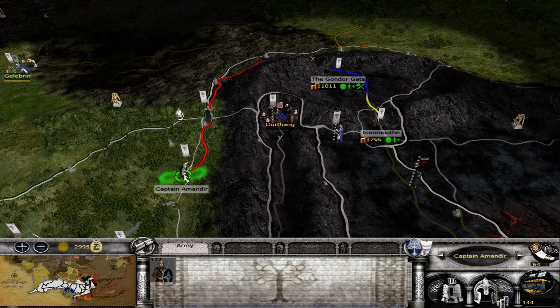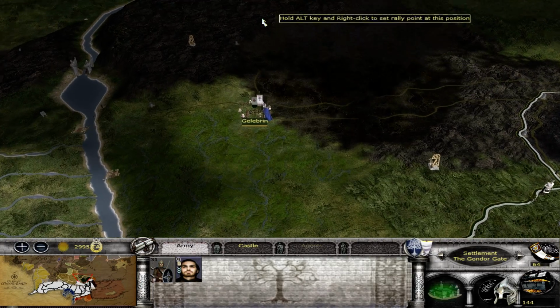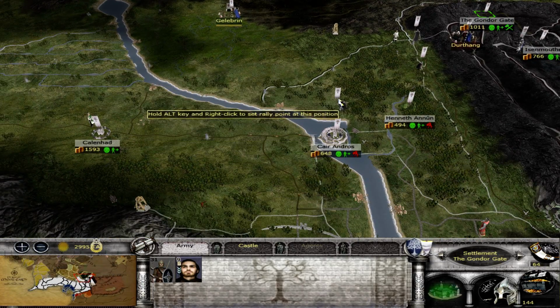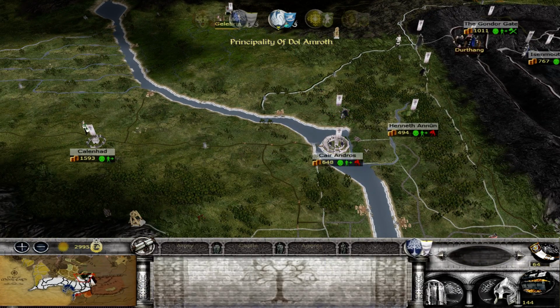We are shipping some troops, well, as fast as we possibly can, to the Eisenmouth, and we are hoping to take Gelebrin in an attempt to stem the tide of Dol Guldur, who will be flowing into our lands any time now.